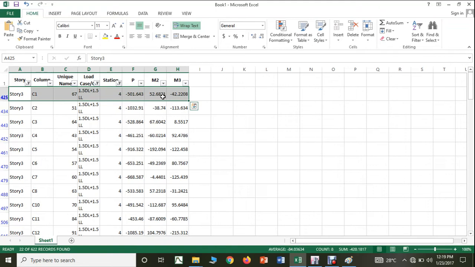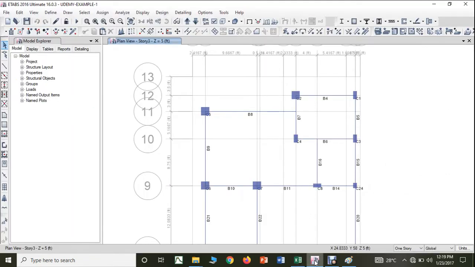That means the moment is present along both X as well as Y direction. The reason is, you can see that column 1 is a corner column. So the moment developed by this beam, you don't have any other option to nullify on the other side. Even B5, you don't have any other option to nullify here. So since it is a corner column, significant moments will be present in both directions.